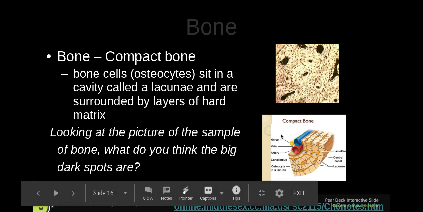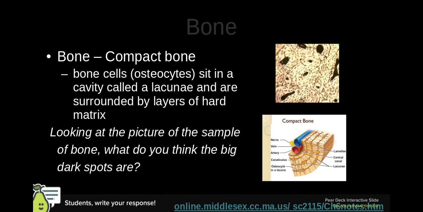I think talking about bone is really fun because they have some crazy words. So there's the lacuna and then the canaliculi. What's really cool is the canaliculi are these lines that stretch outward that allow the osteocytes, remember those are the bone cells, to move materials between the different layers.